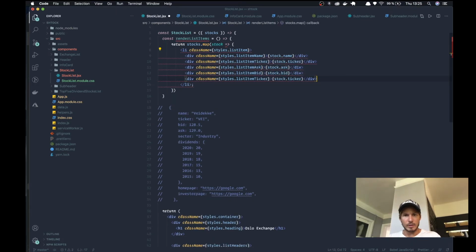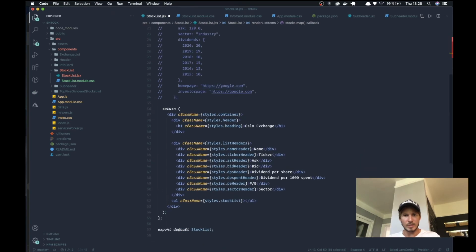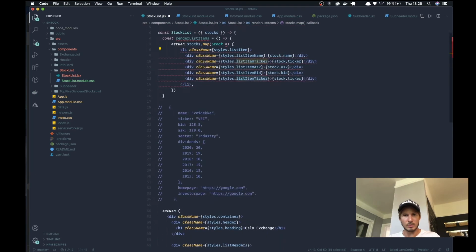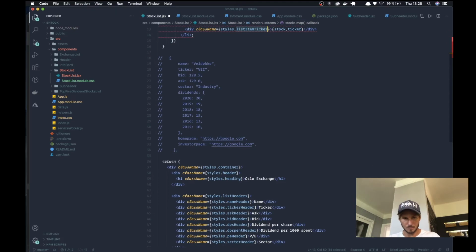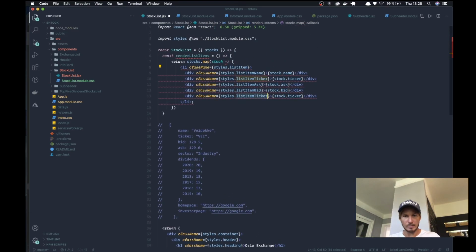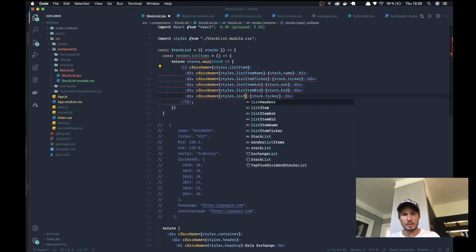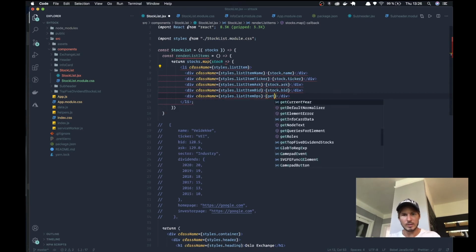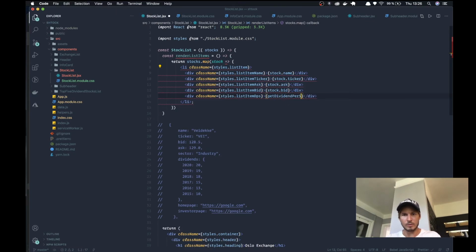And we're going to add the next part, which is dividend per share, and we are going to have a list item DPS, and inside here we'll have a function that says get dividend per share, and we're going to have to create this function, and we'll pass in a stock.